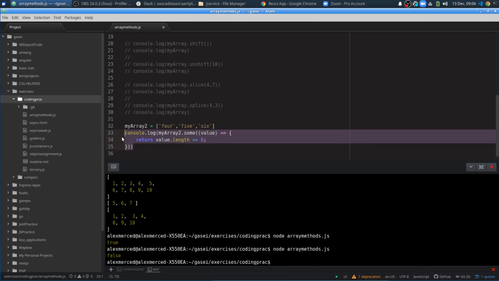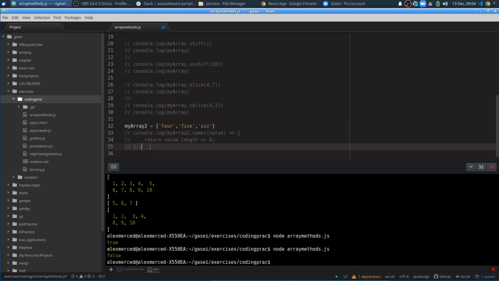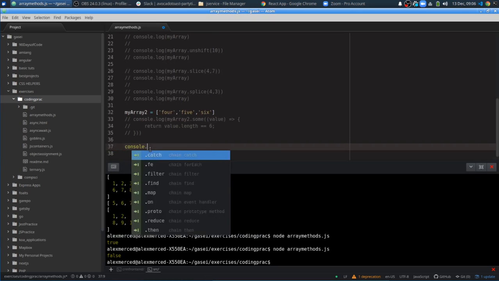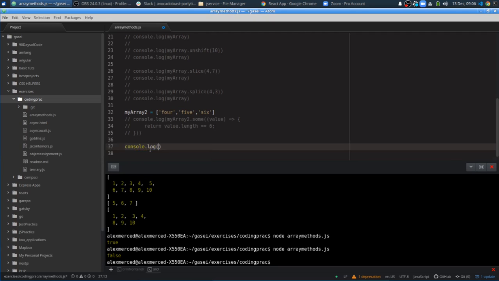Okay, so let's get rid of that one. Now next is filter. So what if I just want an array of the words that have 4 letters? This is where filter comes in. Console.log, and then it'll be my array2 dot filter, and like the previous, it's going to take a callback.